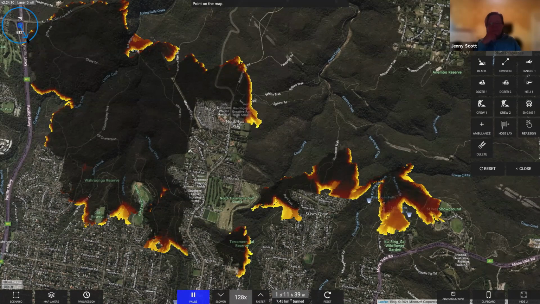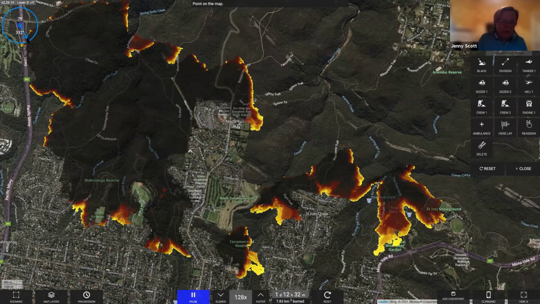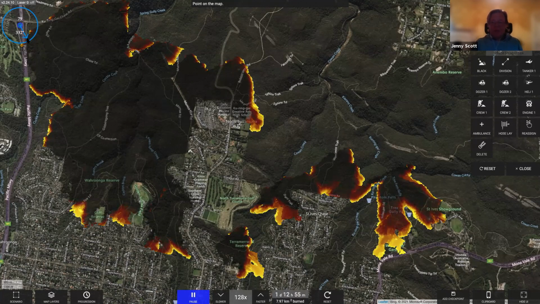So it's a multiple agency response. And as I said before, under the shared responsibility model that we work under, if everybody takes a little bit of the load, then the best outcomes can be achieved. So there's always going to be losses of one kind or another in these scales of events. But the more we're prepared, the more we can reduce those losses. Okay, so Angus, you want to add anything at this point?